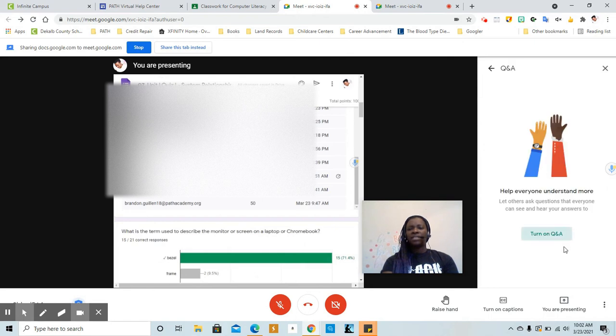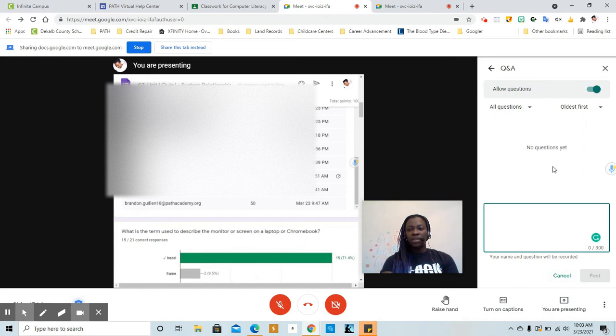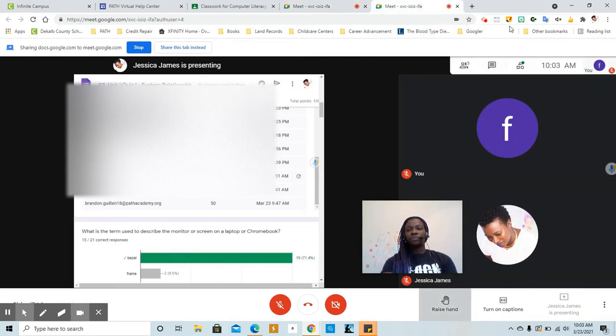So the Q&A section hasn't changed much. You can turn that section on and it will allow students to be able to pose questions or ask a question here. So the teacher can ask a question, students can ask a question. If we look at the Q&A section from the student view, you will see that the students see a little green dot that shows that something in the activities area has been activated.